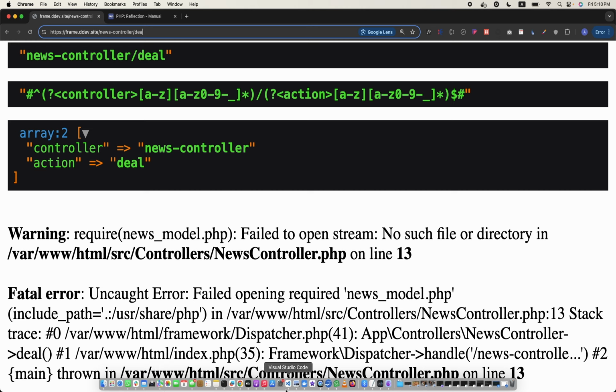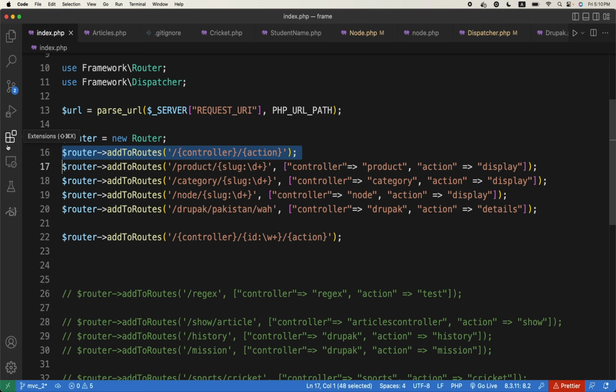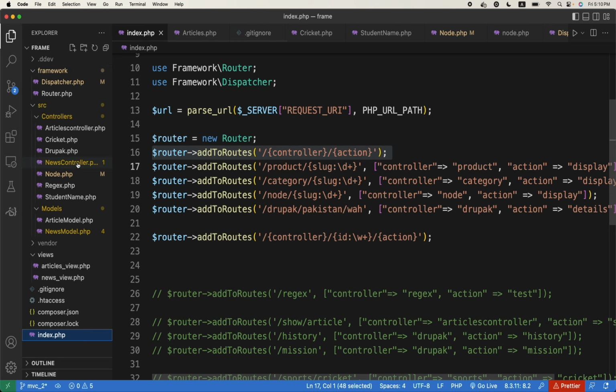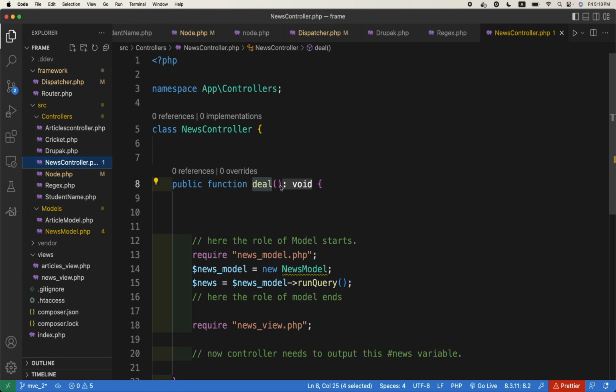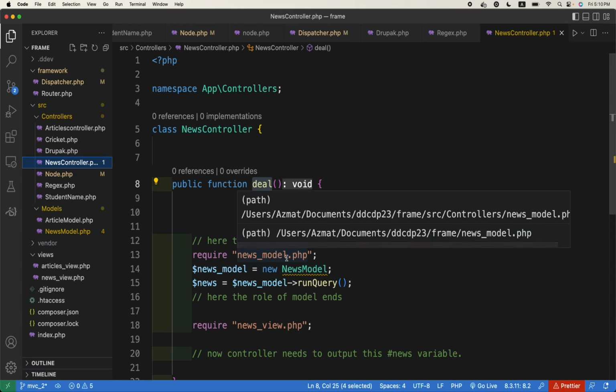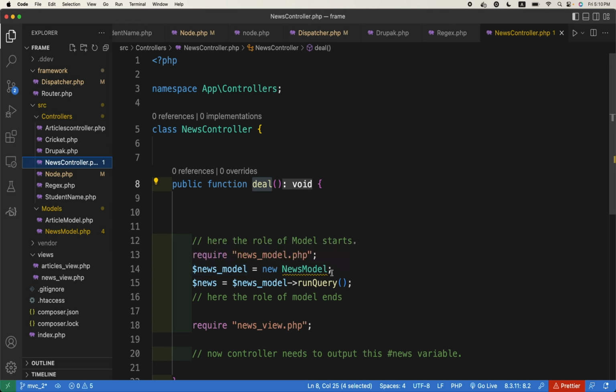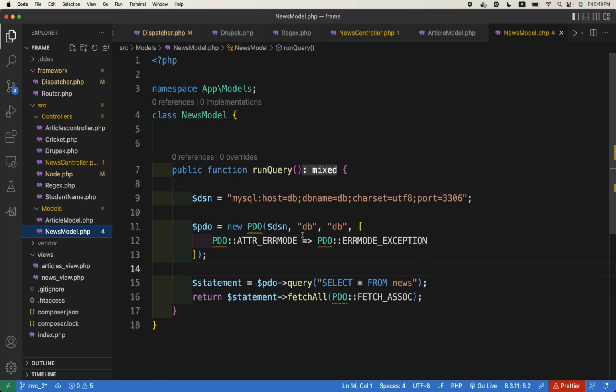Let us go to this controller now, the news controller. Let us recap how we had built it initially. Go to the first class, you will know how we did things here. It requires newsmodel.php, then the news model is the class, and then we run the query. If you go to the news model here, we are using hard-coded database connections, and it is returning all the news from it, fetch all. Right? Yes. So now we have to improve it and use our views properly here.